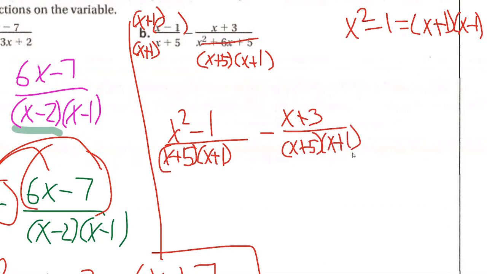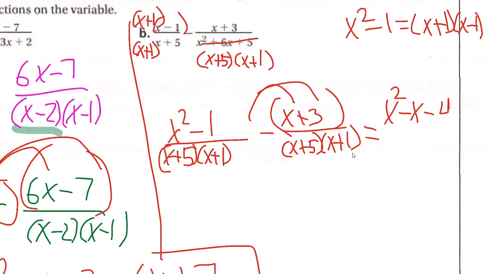So now we can actually subtract this, but just be careful when you subtract, you really got to distribute this minus sign. So you would have x, I'm going to write it in order like a standard trinomial, but you'd have x squared minus x, and then you're going to have a minus 3. So minus 1 minus 3, that would be a minus 4 up top. And then keep the same denominator.